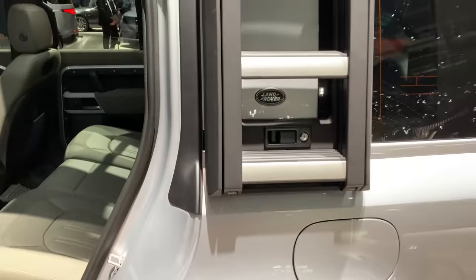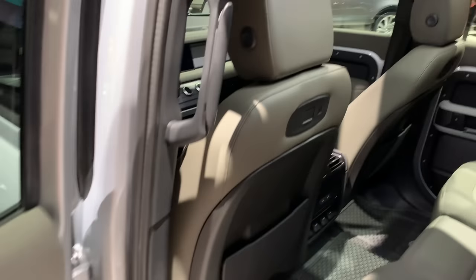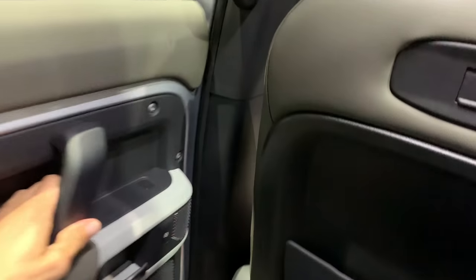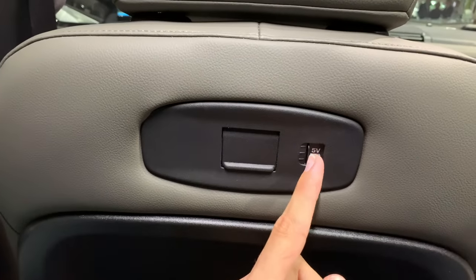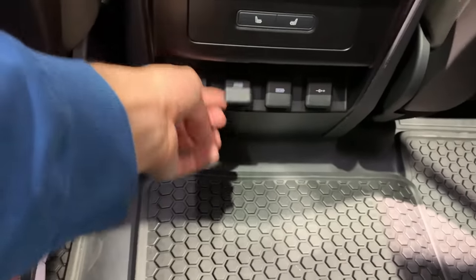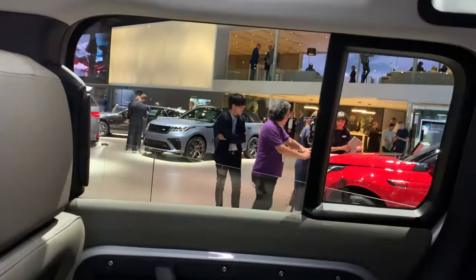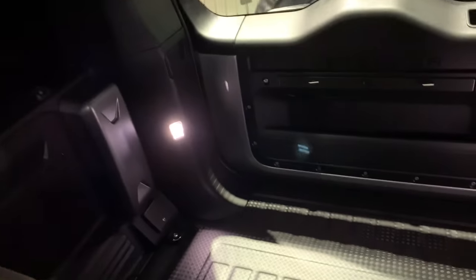There are optional leathers that fold down so you can access the upper cargo area — handy for off-road safari and storing gear. The doors are really bulky. You have another 5-volt charger, a tablet holder, AC on the back, heated seats, another 12-volt charger, and two USB-A ports. On the top there are those interesting windows I always loved as a child — so that's the Defender's rear look.